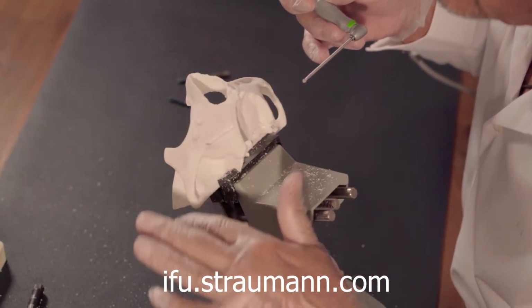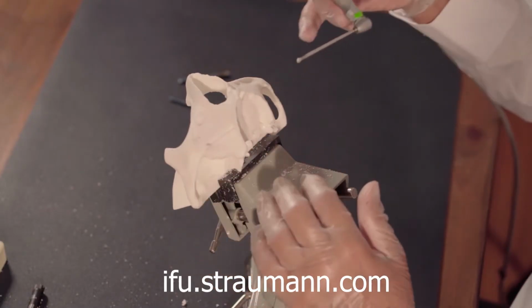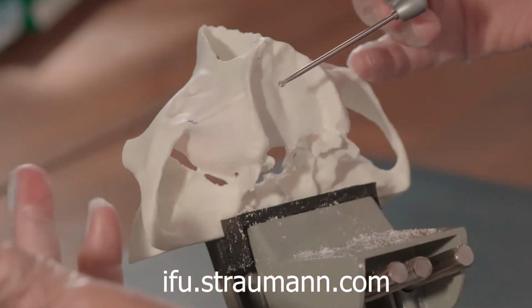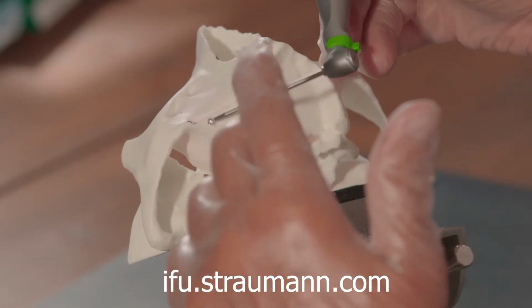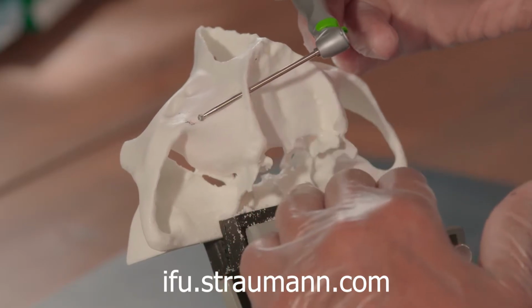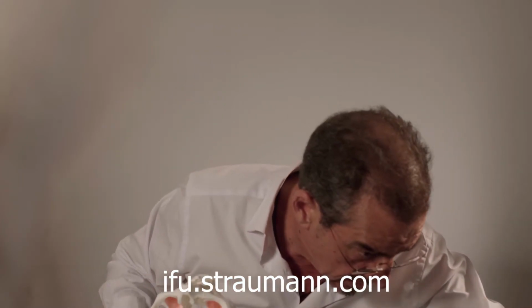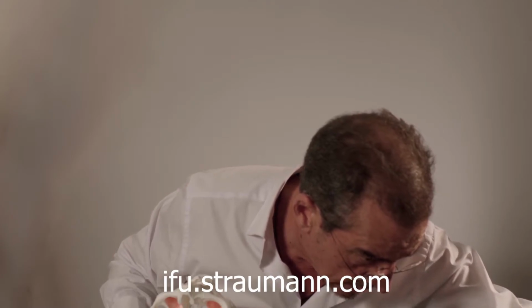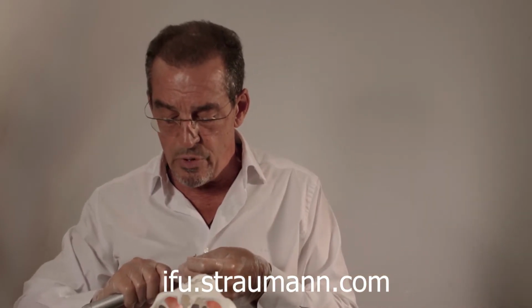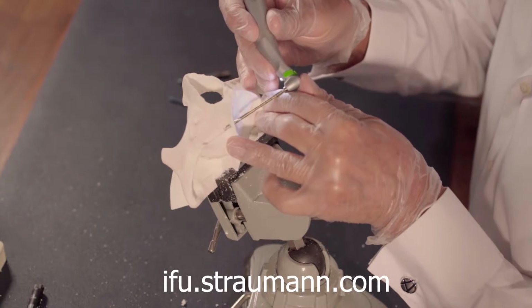So we have a hole, a tunnel here, and then we have not enough bone to have a roof on the tunnel there, but we made a notch on the end. And this notch is intended to stabilize our next drill, which today is going to be a 2.9 drill. But this is a big advantage. We have just two drills.